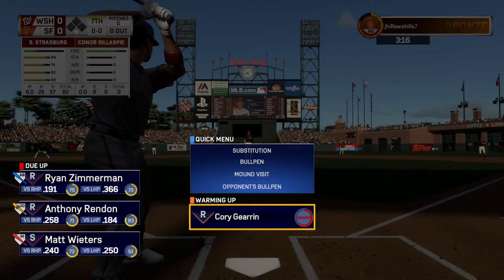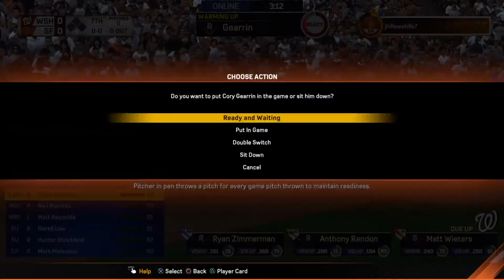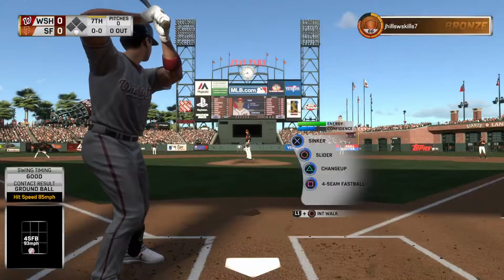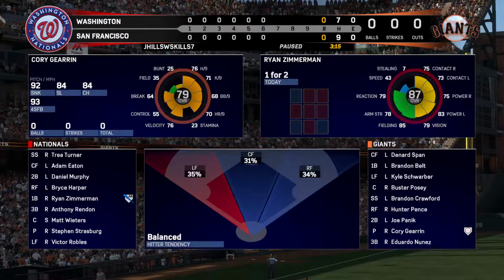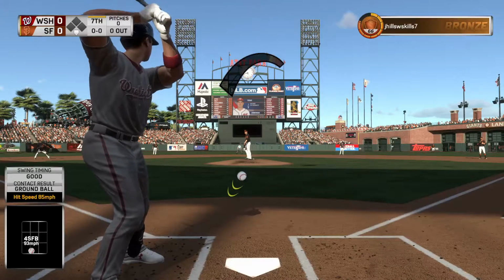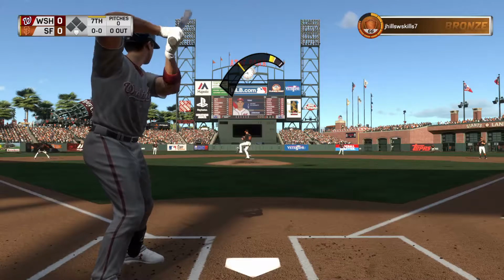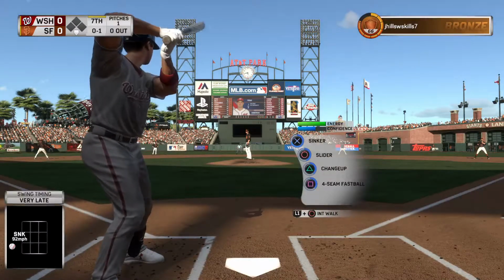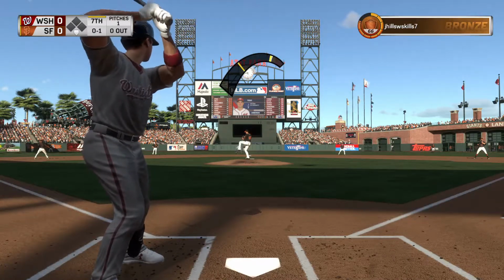Here's Ryan Zimmerman now. A hit in 2 tries so far. Now time is called, and this might be to buy a little time for that reliever to get loose. Corey Guerin is on the pitch from the bullpen now to start. Number 62, Corey Guerin. And this pitch just about saws him off as he can't get extended at all. It's strike 1. Really tied him up on that one.